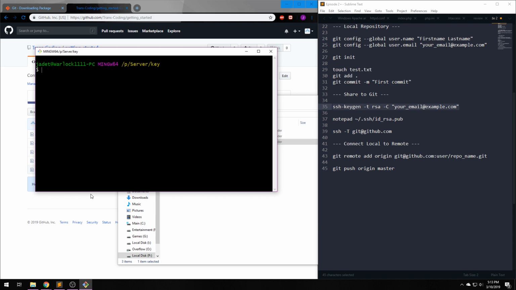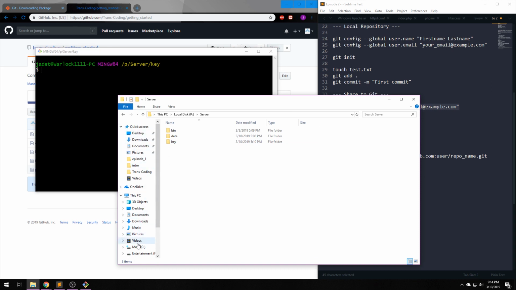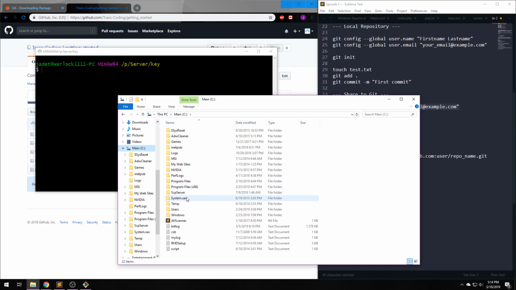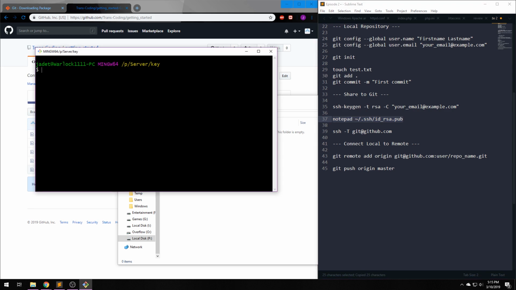Once that key has been made, there will be a small picture on the screen as well as some fingerprint data. That means that the key has been generated properly. At that point, you can go ahead and navigate to the folder where that key was created and move it to the key folder that you created for yourself. Additionally, you can use the next command, notepad ~/.ssh/id_rsa.pub, and that will pull up the key that was just generated in Notepad for you to use.